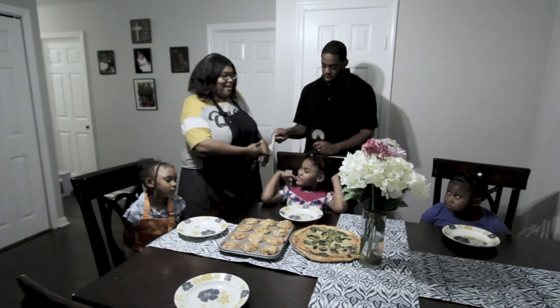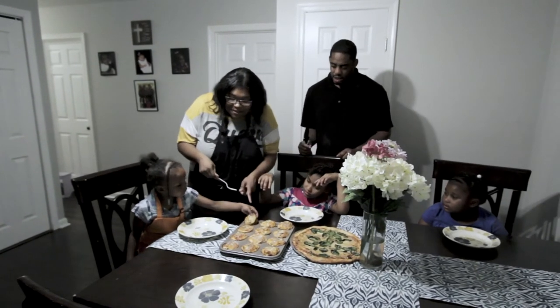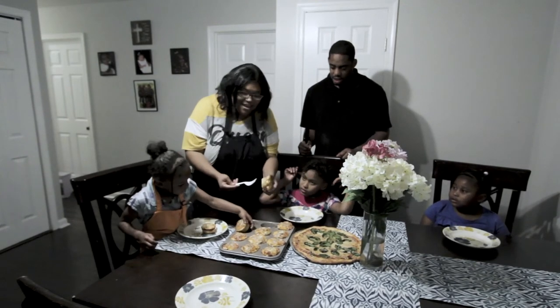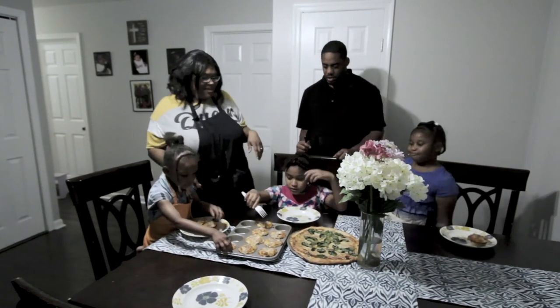All right, so a quick tip for getting your pizza cups out is a plastic fork. Some of them lift out, and then you can also use a fork to stick underneath and lift it out, okay? And we're gonna ask Dad to cut the mozzarella and spinach pizza for us.